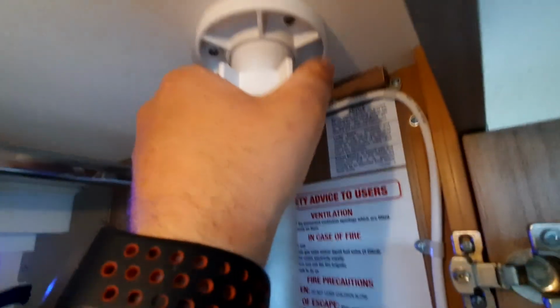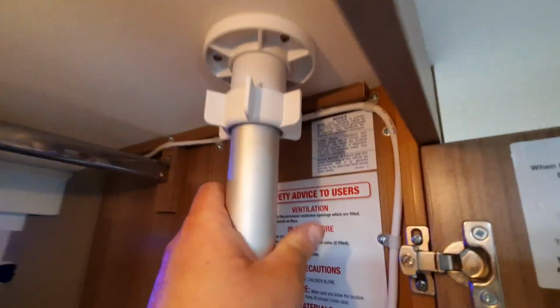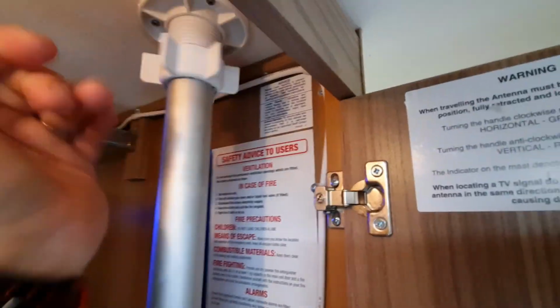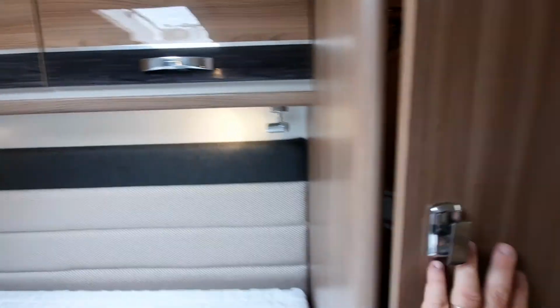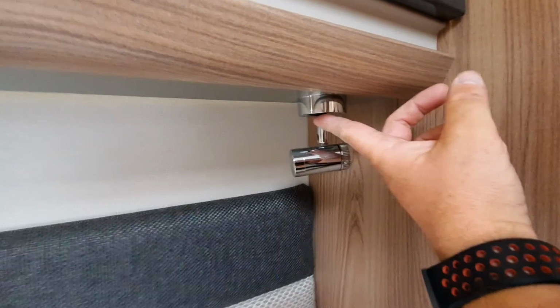To move the aerial, you release the little collar and then push it up and down to a position where you're getting a TV signal. You'll see there's also a little light on here, and there is also a place for the table. If you don't want it up, that will go in there, making sure that you lock it in place with your turnbuckles.